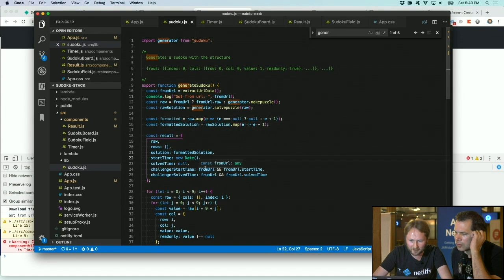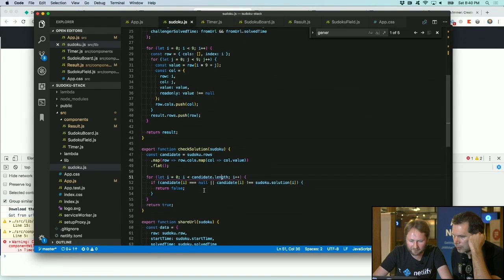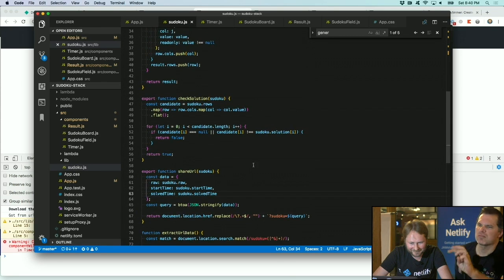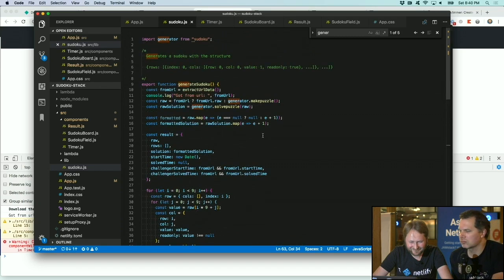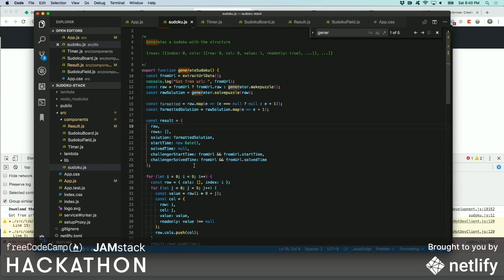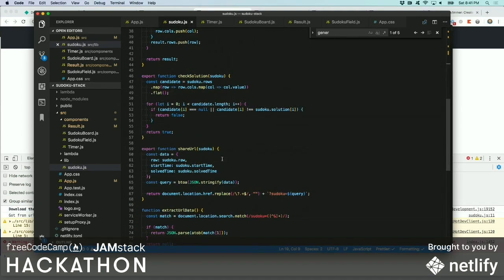So the problem then must be not with that, but with the share URL. Right? It seems like. Are we certainly using it when we?